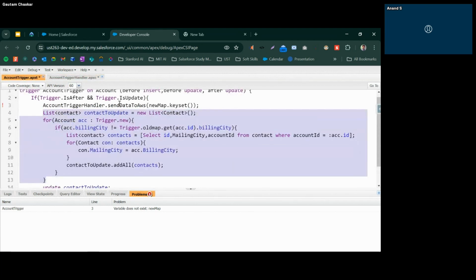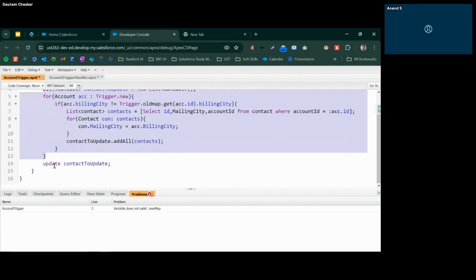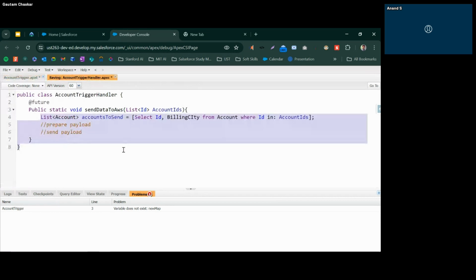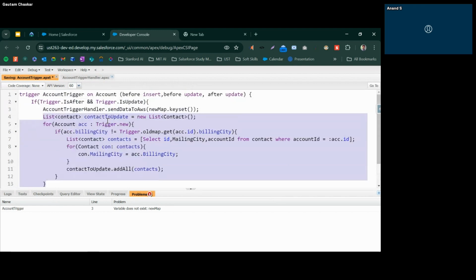We are just invoking this process from here. It will run along with whatever is executing, so the process will run faster and complete the operations as early as possible. Okay, so this was one of the types in asynchronous Apex, which was the future method.